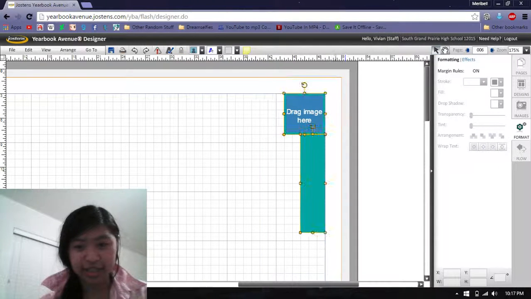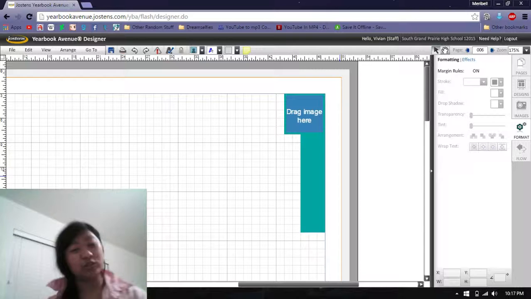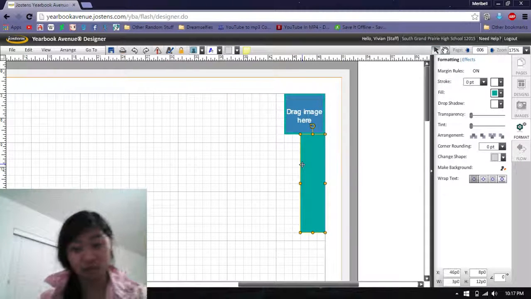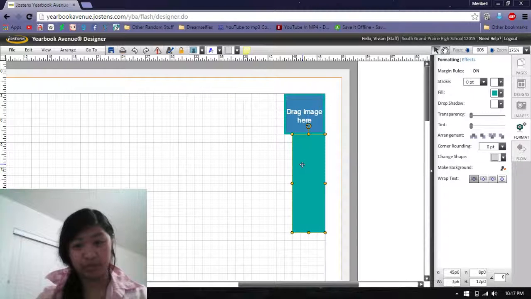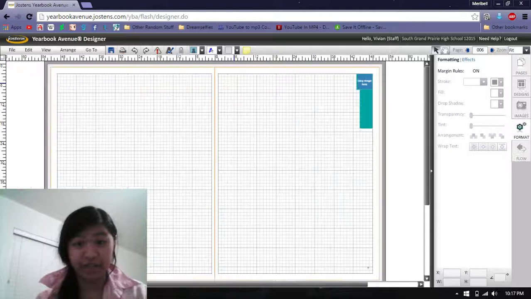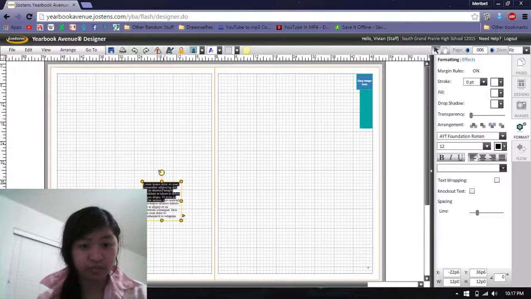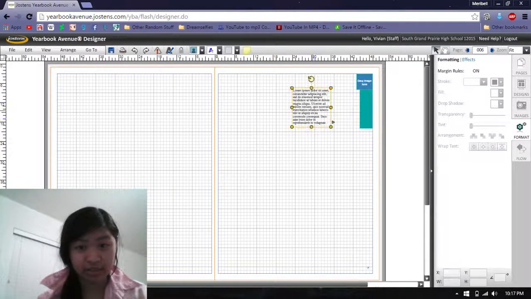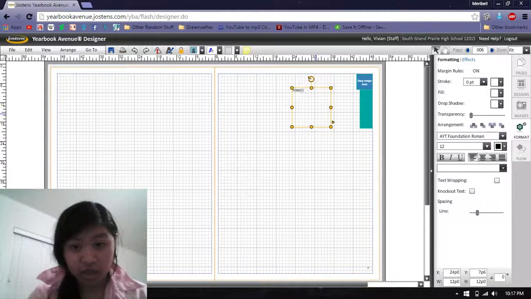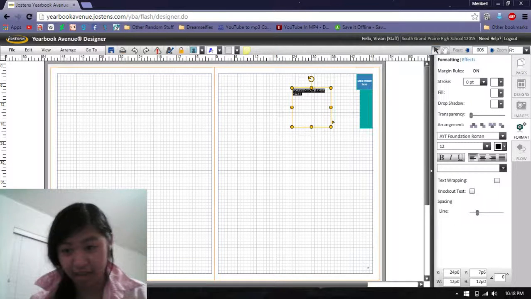Like I said, the standard is 3 picas wide if it's just one line. If it's 2 lines, then it will be 4 picas. For example, let's say I have foreign exchange and SWAT, which will take 2 lines. So here's my text. Make sure that when you're typing the text for your tab, it is in caps. We want that in caps.